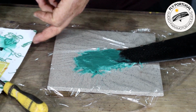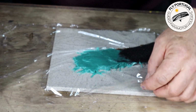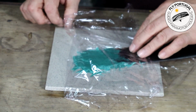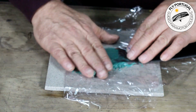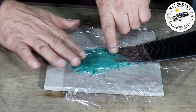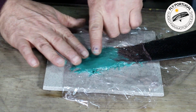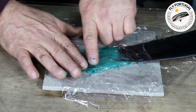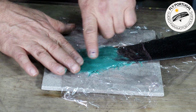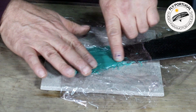Okay. It's not perfect, but it never will be the first time round. Now you take hold of it, fold it over, and then with your finger start to get a nice even soft layer. You can move it with it, see, it's beautiful. It's absolutely wonderful. And then you leave it.